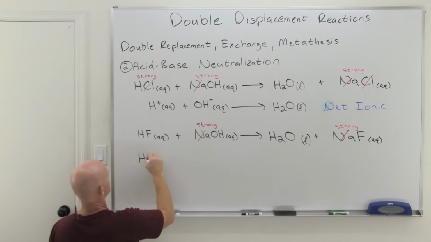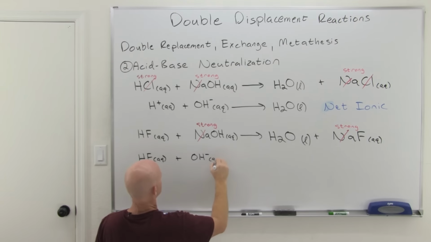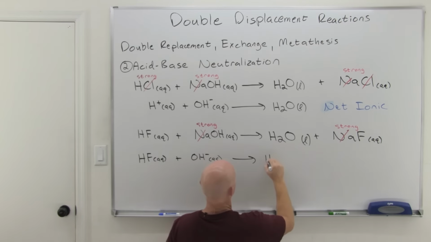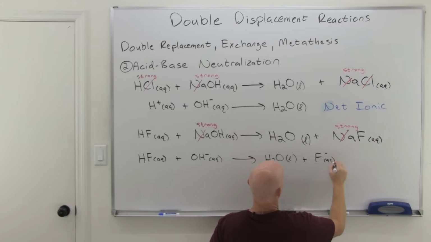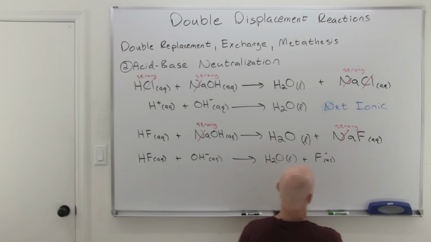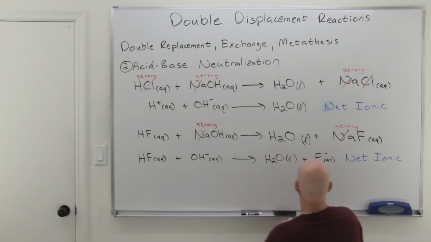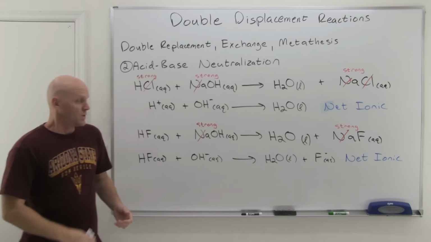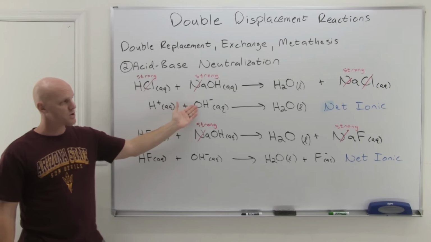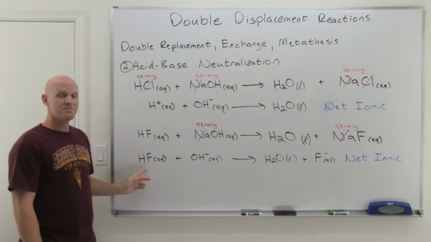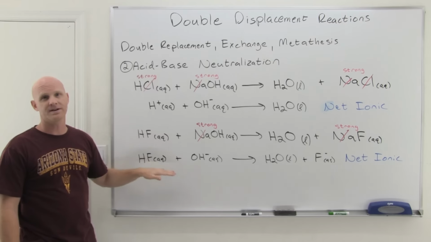And so we're going to have HF plus OH minus aqueous, forming water and F minus. And that's our net ionic equation. Cool, this one trips up a lot of students. They're used to saying strong acid, strong base, and just reducing down to H plus OH minus forming water. But given the weak acid and deriving a net ionic, this is what trips a lot of students up, so I want to make sure I covered it here as well.